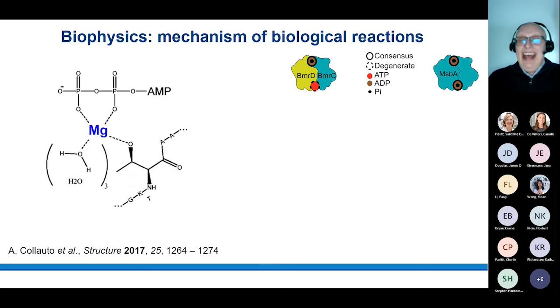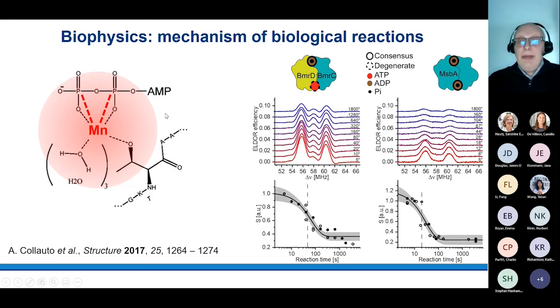ATPases. They get energy from the hydrolysis of ATP, and this happens in the presence of magnesium as a metal cofactor. Now, magnesium is diamagnetic. Again, we would have absolutely no signal, but what you are able to do is to replace magnesium with the paramagnetic manganese. This doesn't significantly alter the kinetics of the system, but it is now possible with the paramagnetic manganese to probe the environment and get information from the coupling with the nuclei. You see, for example, here the phosphorus nuclei, which lead to the possibility of following the reaction kinetics.